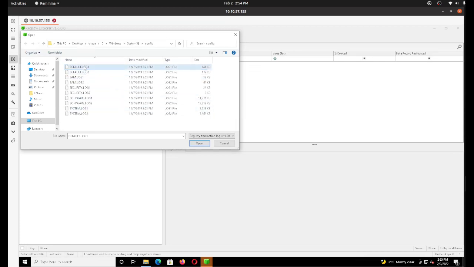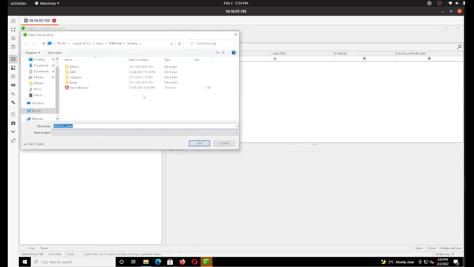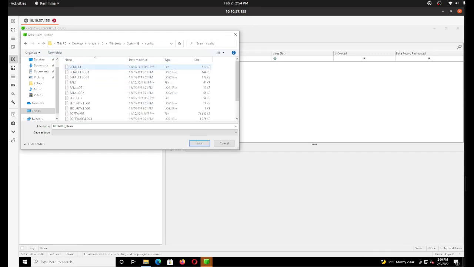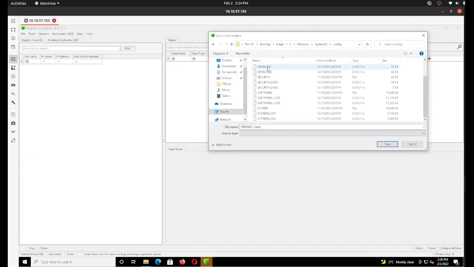So I can see here only the log files exist now. Let me go to the same triage folder and try to pull the files once again. Since I'm doing this for the very first time, I'm struggling a little bit here. So I'm simply clicking security, software, the main hives.